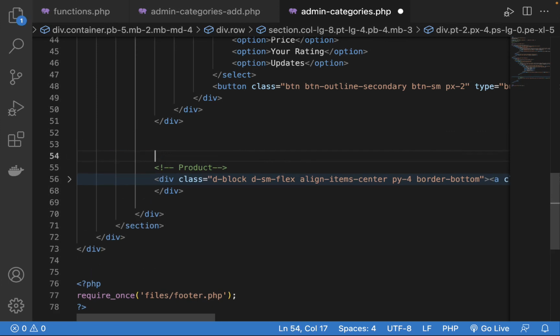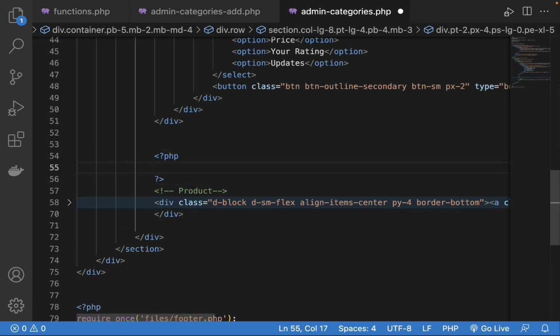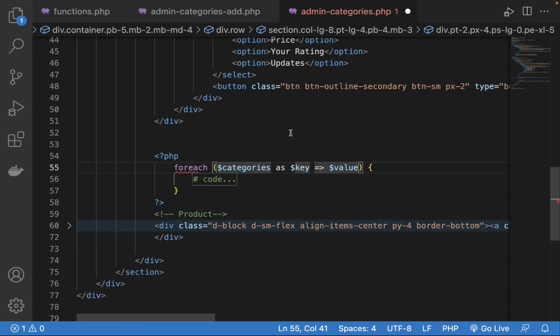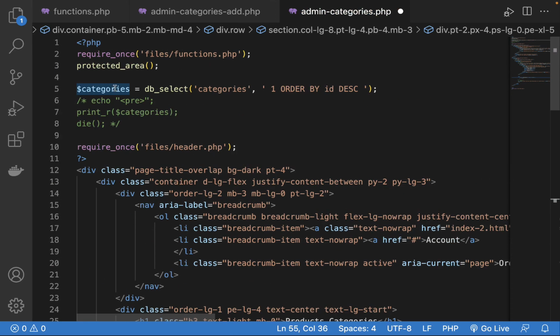So we're going to loop and display multiple of these, or all the products. To do that, we'll just simply say foreach. We're going to first open our PHP tag and then close it, and then we're going to loop and say foreach, then we pass the categories variable that we collected here on top.